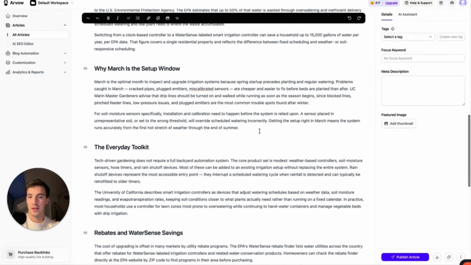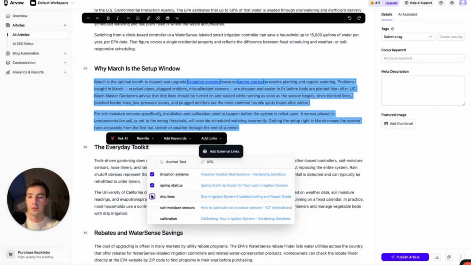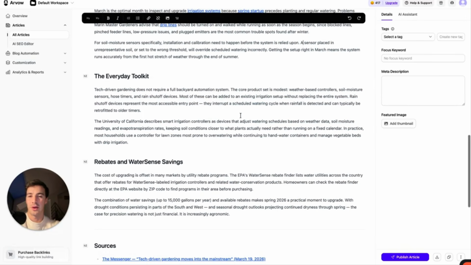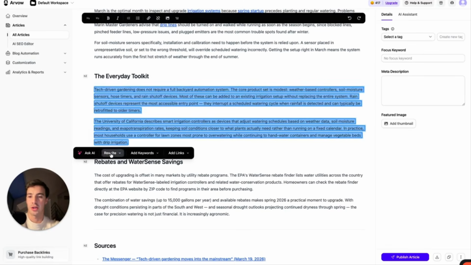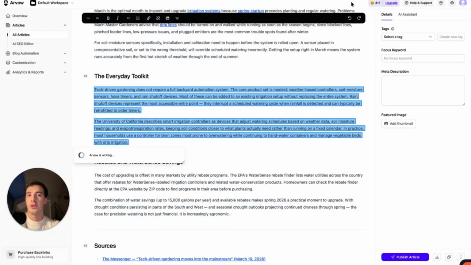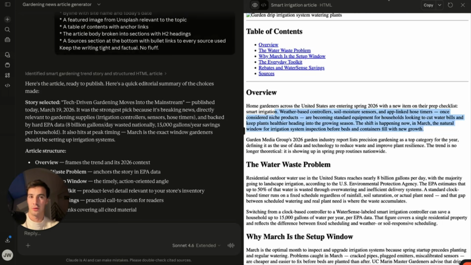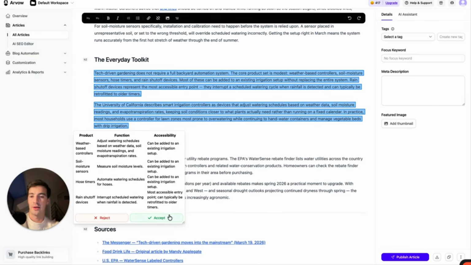You can say, for example, if you feel like there should be links here, you can just select parts of this and say, okay, add links, and the AI is going to skim through these paragraphs, skim through the context of the article as a whole, and find the best places to add links here. There you go. So again, it's just a way to make it a bit more interactive. You can, for example, transform information into tables, make a list, make a table. Not that you can't do this in Claude, you can, but you can really select parts of it and fully interact with it like an actual editor, like you can here.